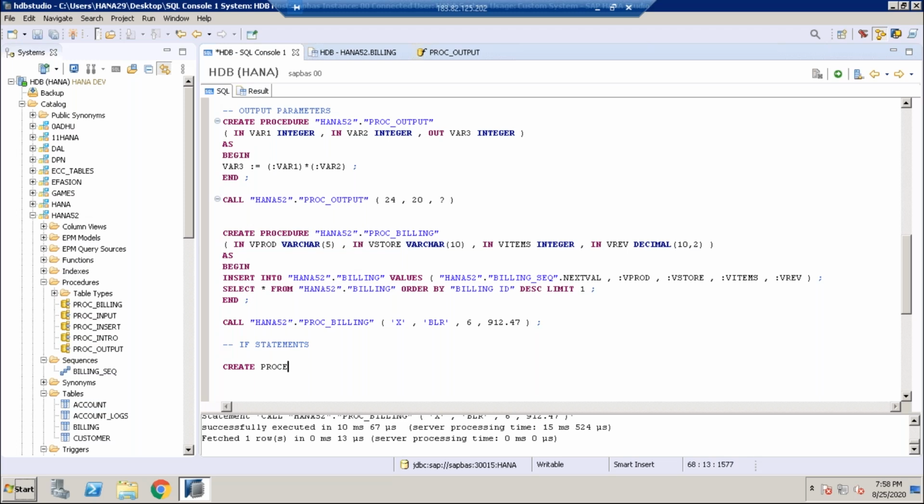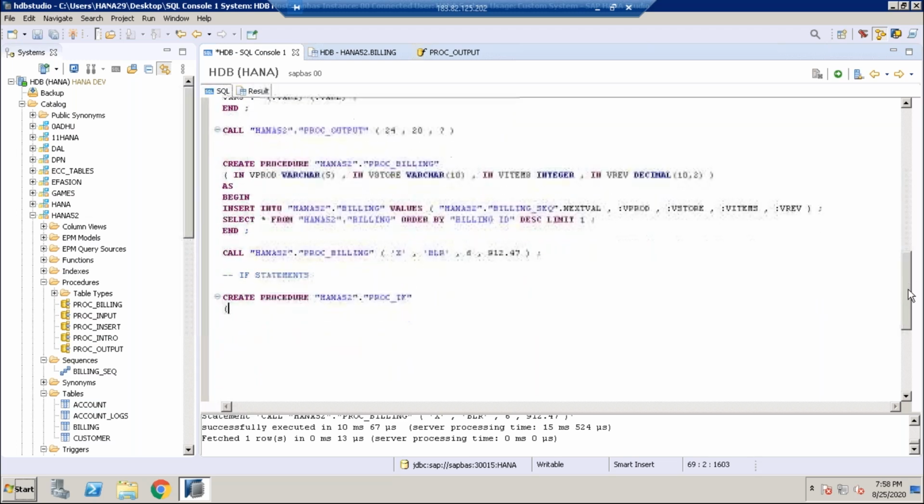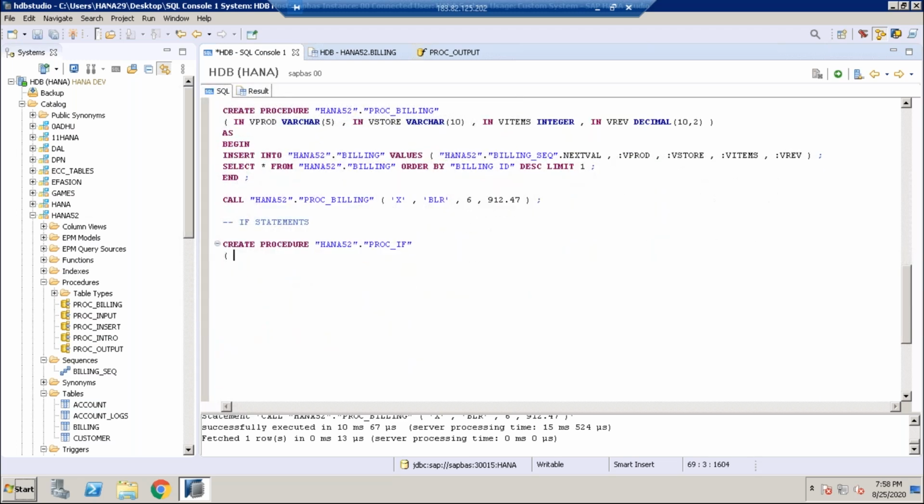I got the concept of create procedure schema Hana 52 dot. Excuse me, sir. Yes. Sir, can we import a procedure into another procedure? No, we cannot. You can copy the statements and paste them in another procedure.